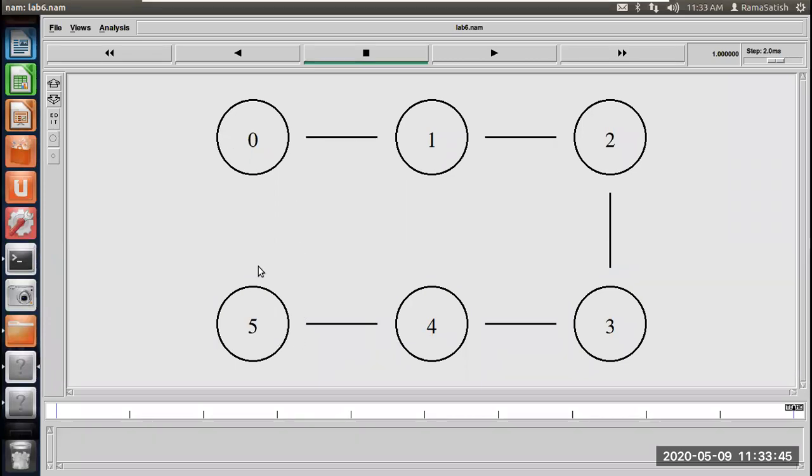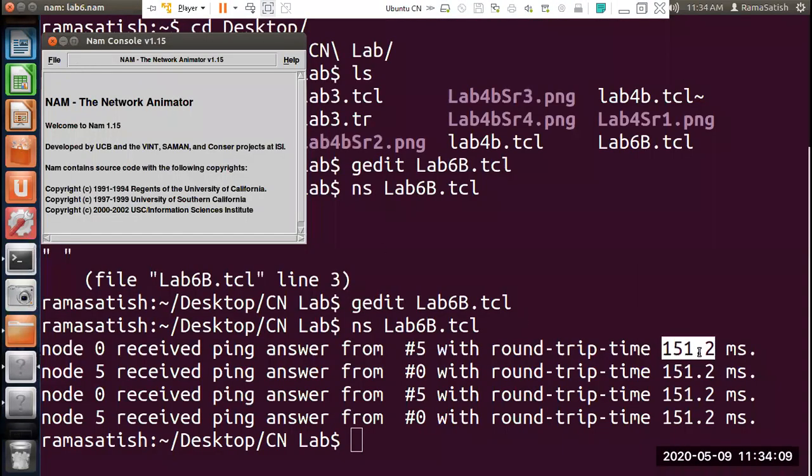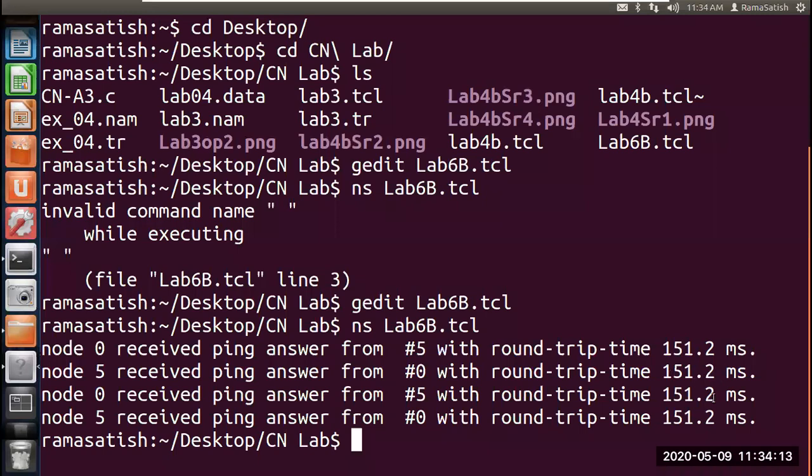In the first case, we started simultaneously. Later in the second case, we started individually: 0 will send first, later 5 will send first. So in both directions we are finding the ping round trip time. The same round trip time has been calculated and displayed, actually 151.2 milliseconds.